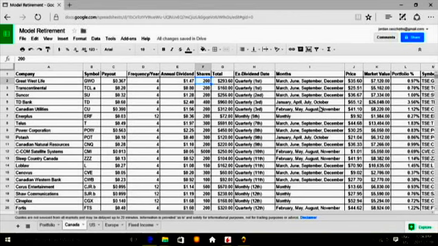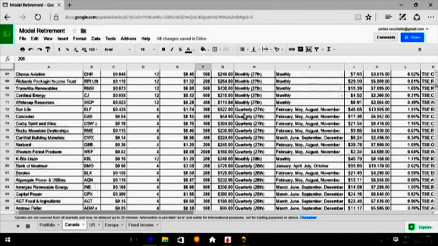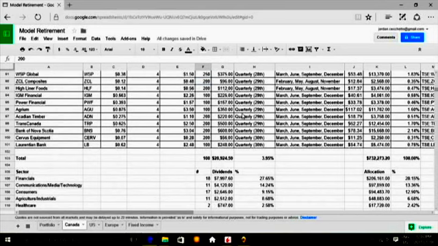Also, the price is linked to the actual market price, so it will show the price of TD, currently $65.12, and it will show you the market value of your holdings, $26,048, as well as the percentage that this holding represents in your total Canadian equity portfolio. So again, I've put in share amounts for all of these different stocks, anywhere from a fraction of a percent to 3-4% of the overall Canadian equity portfolio.